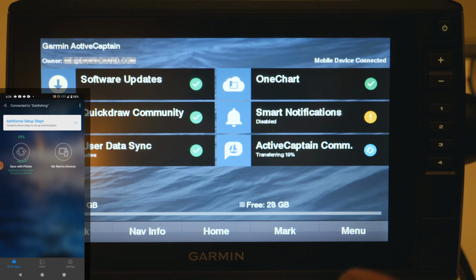Now, just so I don't sound like a crazy person, sometimes it works with the card already in, and sometimes you need to pop it out and pop it back in like I just did. So you saw popping it out, putting it back in worked.